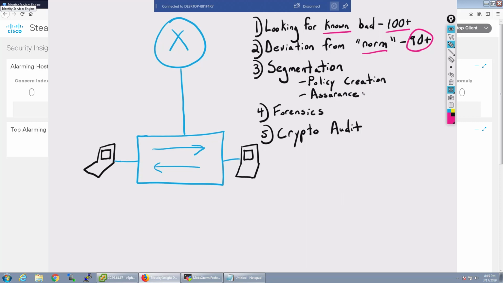The other thing is the assurance piece of segmentation. When people say our firewall rules are perfect, our ACLs are perfect, yeah, they might be, but it's always a point-in-time thing. Anyone who's a network engineer, or ever worked as one and is watching this video, has probably had a situation where there's an outage and you're troubleshooting it, and you make some changes to an ACL or a firewall to determine whether or not that was the problem.